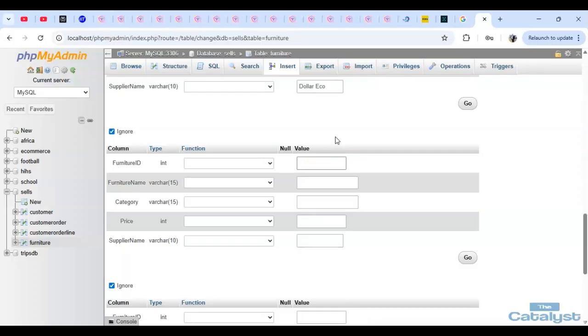So we take again. This is 6079765. Next furniture is closet. Category cabinet and 250,000.